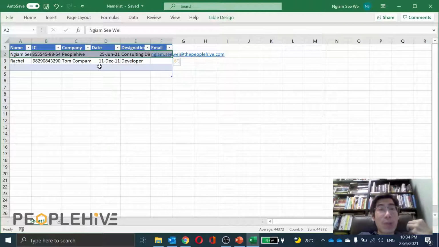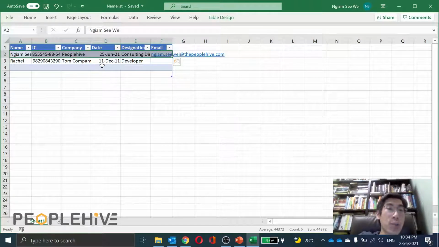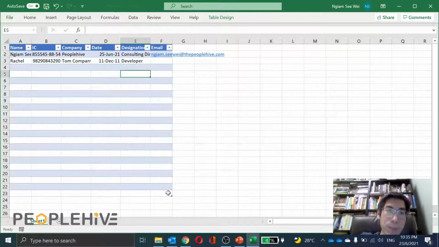Okay, so later when you have the whole employee list, what you need to do is to make sure that you fill in the details here in these boxes that we have created. Make sure that they are in this blue color box. Yeah, anything outside the blue color box, the system will not read it. So how do you expand the blue color box? You see that there's this button here. Just pull it down and you have more spaces for your people.